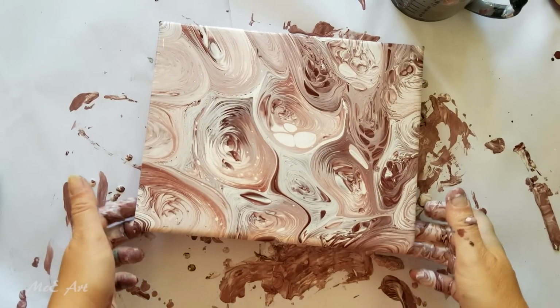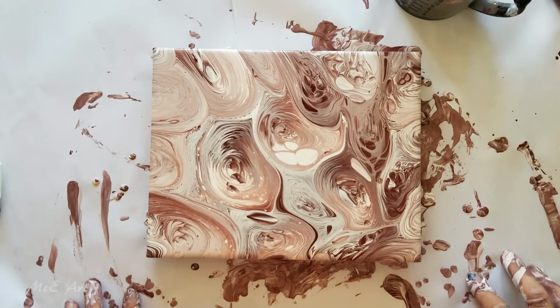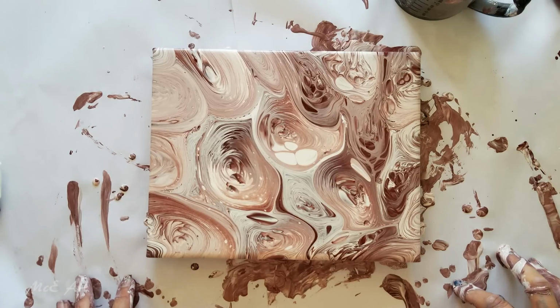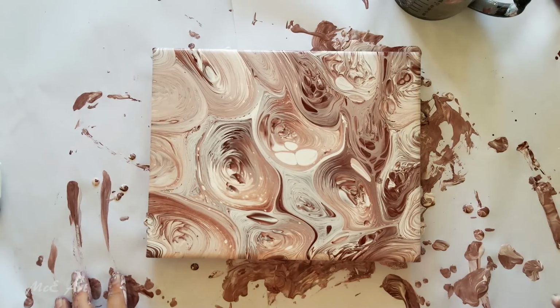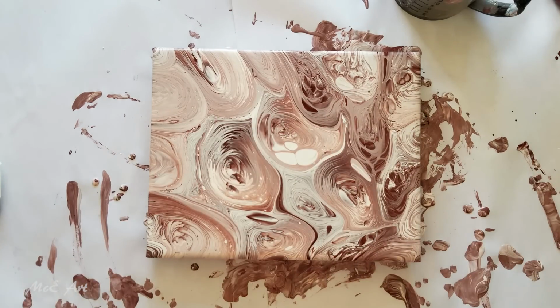Oh, wow. That is cool. It definitely has what I was looking for, although I would definitely do it without the silicone. I like the cells in there, but it's not the look I was looking for. Woohoo! Alright, let me just wash my hands and I will get you down and show you what we've got.